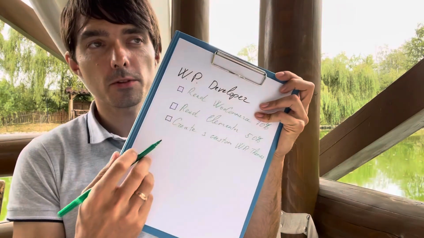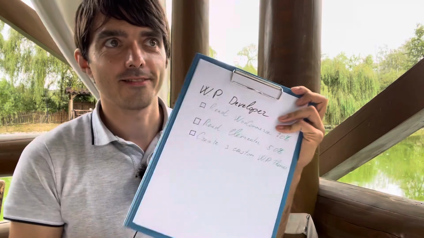So we made themes for clients. We made it for WordPress.org, I don't know, maybe not. But for ThemeForest, we had a lot of rejections. It's very hard, I can tell you from experience. So create custom themes: one or two, or how many in 1 year, 2 years? Three custom themes. So here we have 3 custom themes. If you make 2, you cannot check it off. You need to have 3.